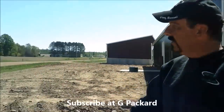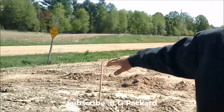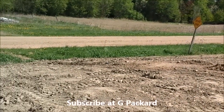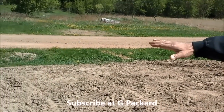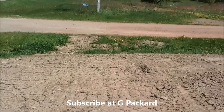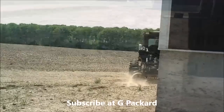So what we're going to do is take this whole area up in here and grade it. They just built the new building, so basically it's all a bunch of fill material in here, and we're just going to come in with a power rake, start working on it, and I'll show you step by step how we do it, how we fix things. So that being said, let's move on to the next step.